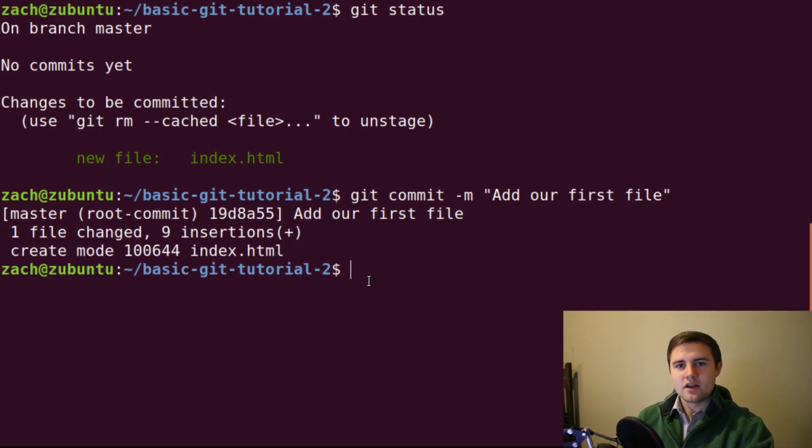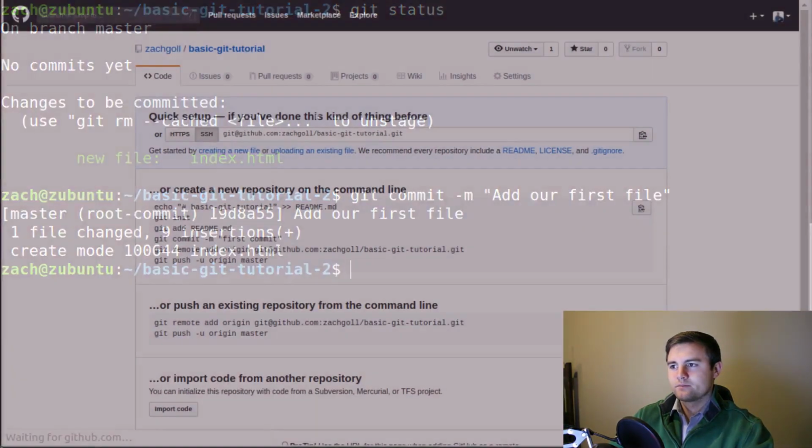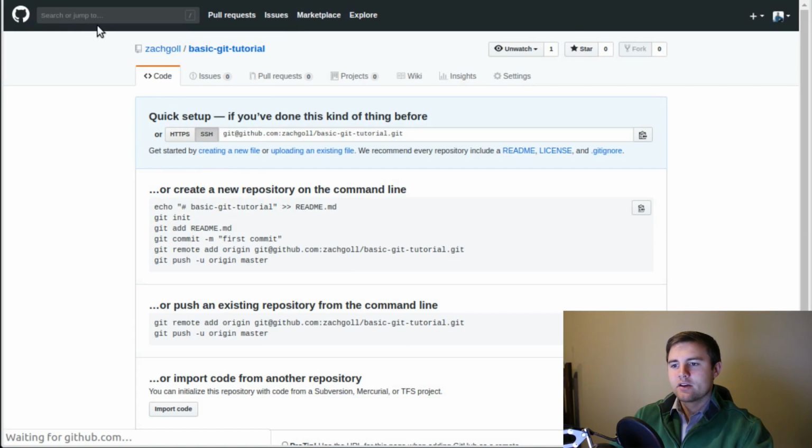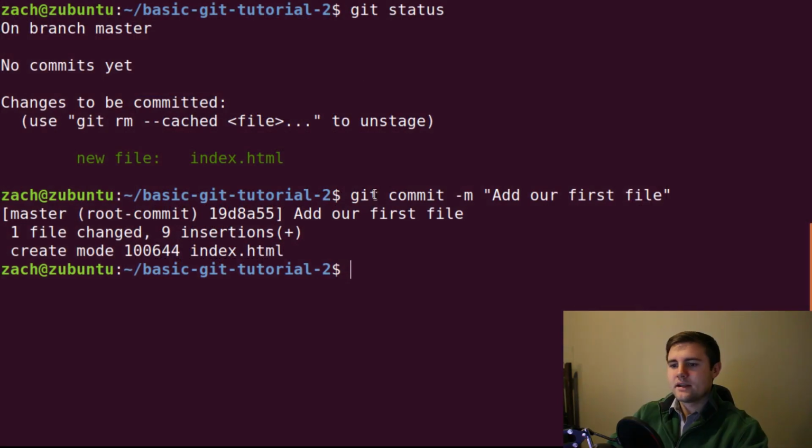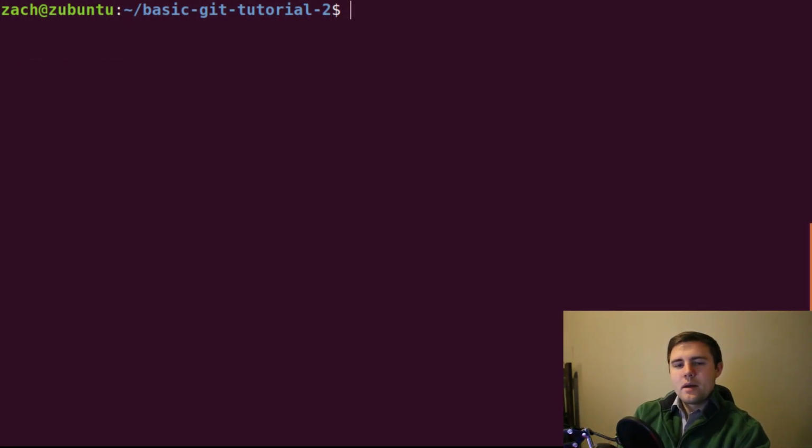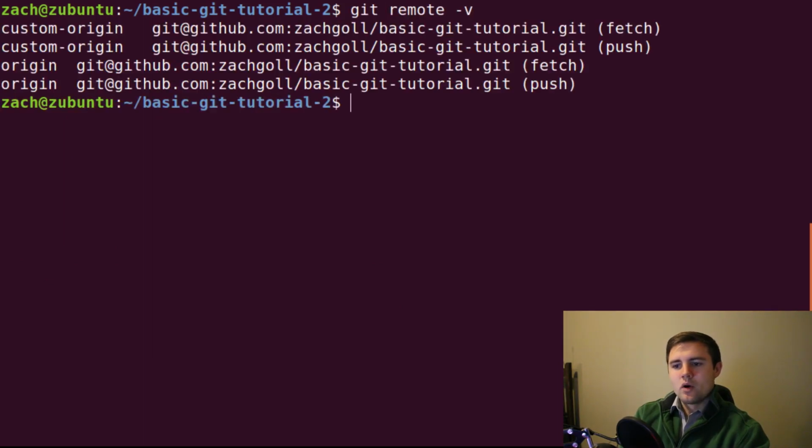Now we're not quite done yet, because if we go back to GitHub and refresh this page that we're at, you're going to see that nothing has really happened yet. GitHub, the host of our remote repository, has no idea that we've done anything to this yet. Now, to let it know that we have done something, we're going to need to come back here and run one more command. So remember how we set up those remote paths.